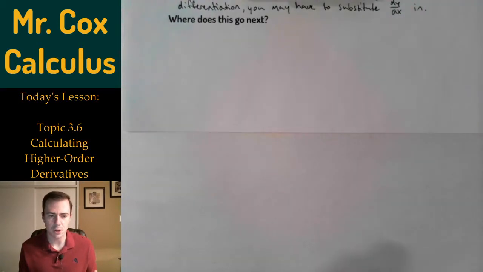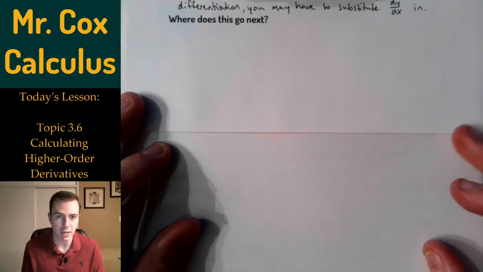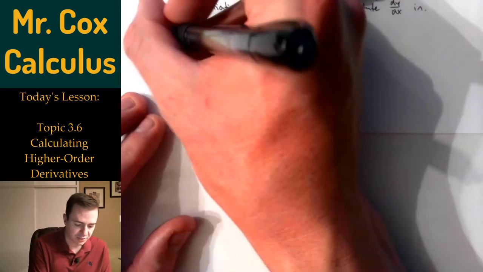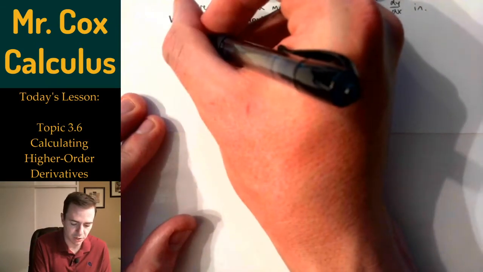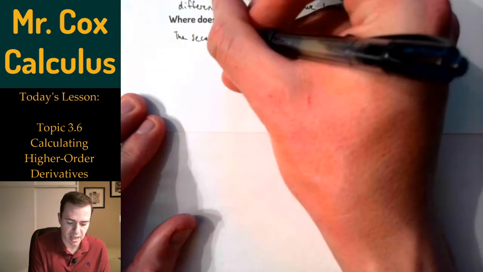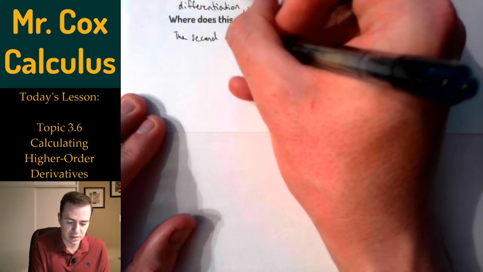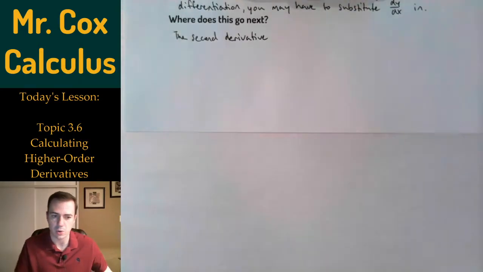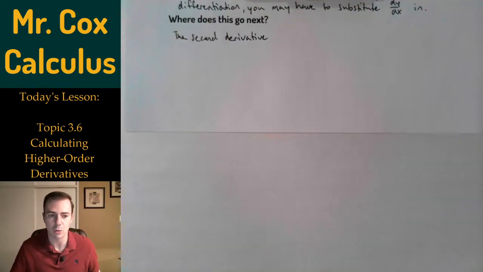Okay, so where does this go next? We just started taking the derivative of the derivative. So it's important here as we wrap up this third unit that we really kind of put into context what it's describing. The second derivative, we'll focus on it for a moment because when we talk about applications in and outside of mathematics, really we don't get a lot past the second derivative.